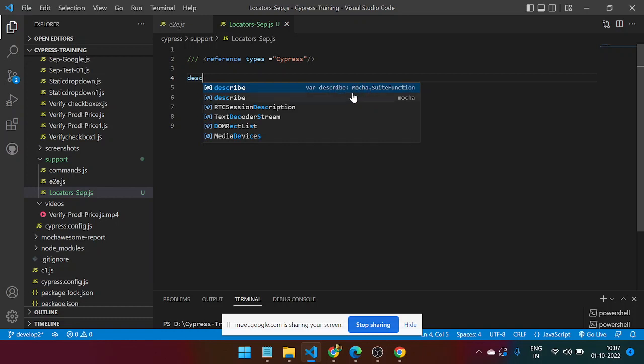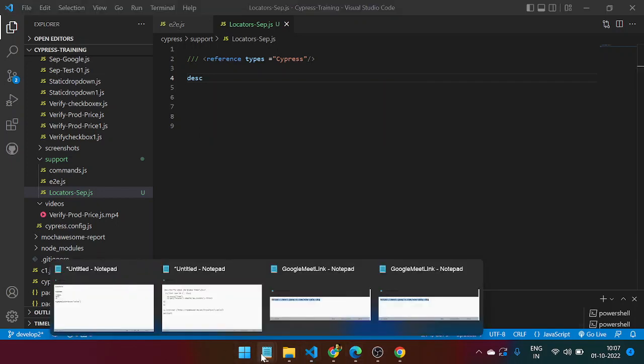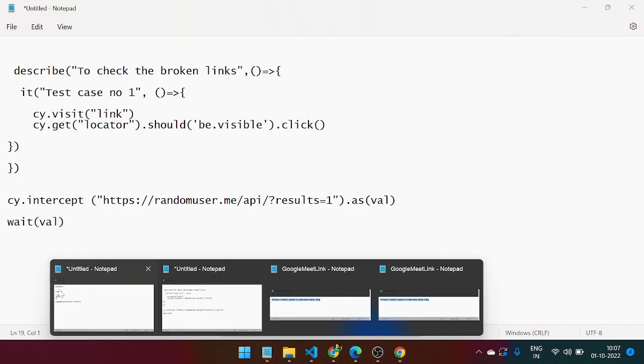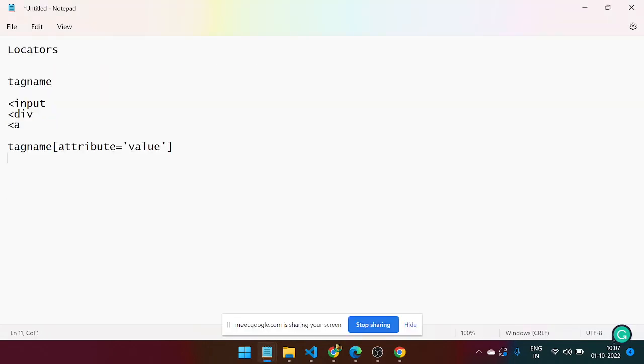Basically, it's a suite. What do we mean by suite here? It means the complete test block. For example, suppose I have around 10 test cases, T1, T2, T3 and so on.